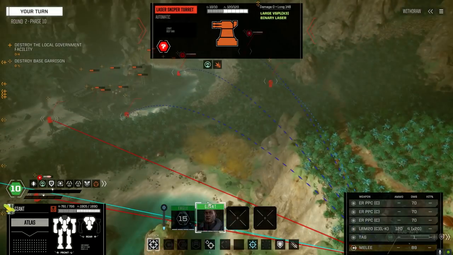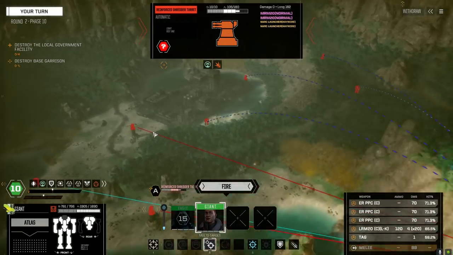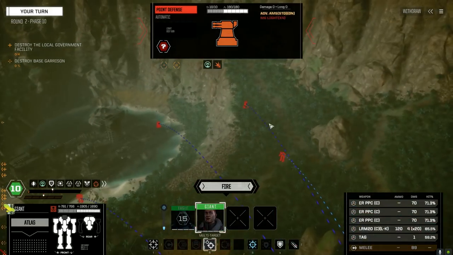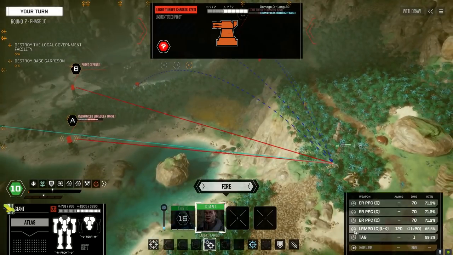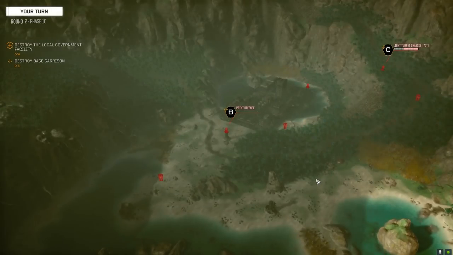Laser sniper. Okay, so let's multi-target this. Let's shoot you because you're going to be shooting my missiles down. And you. C's getting the LRM, right? Okay. B will take one of these and A will take two just in case we miss. Right? If you say so. Yeah, I think even if we missed with one, we wouldn't have taken the turret out anyway. Okay, so start on that guy.